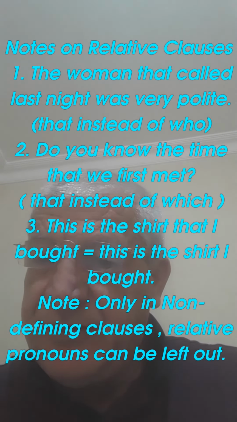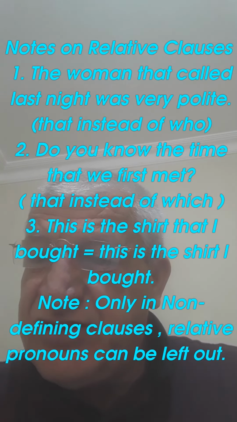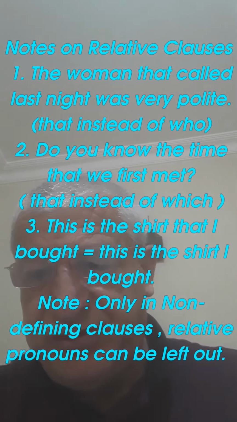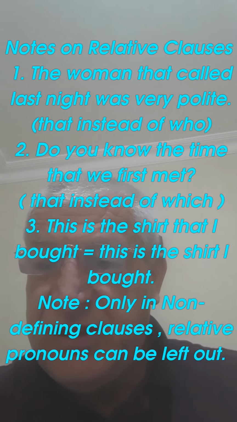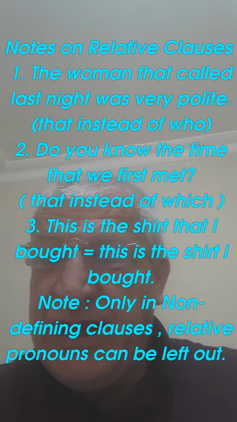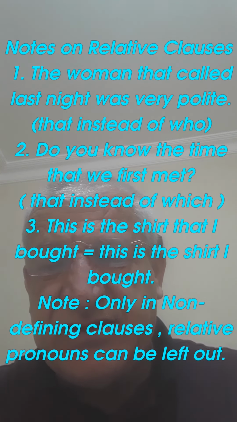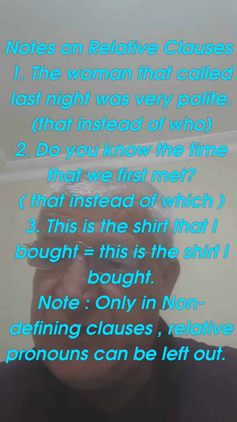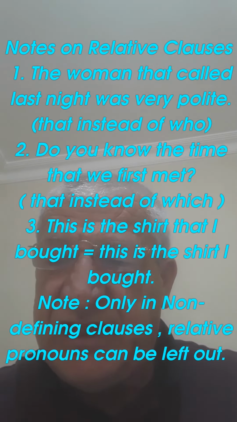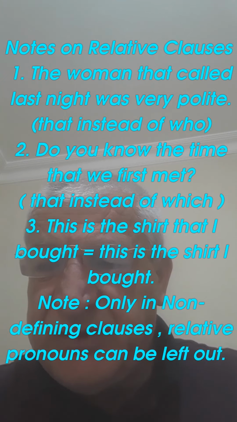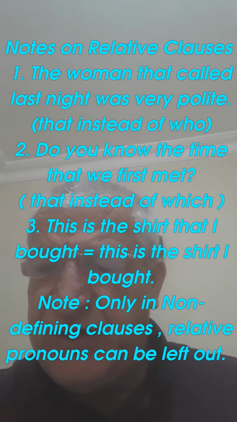Another note. For instance, you say, this is the shirt that I bought. That, this is a relative pronoun. We can say, and the meaning doesn't get damaged, and the structure also doesn't get damaged, this is the shirt I bought, without using any relative pronoun. So sometimes we can leave out the relative pronoun.